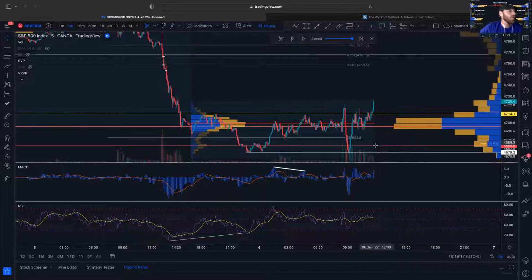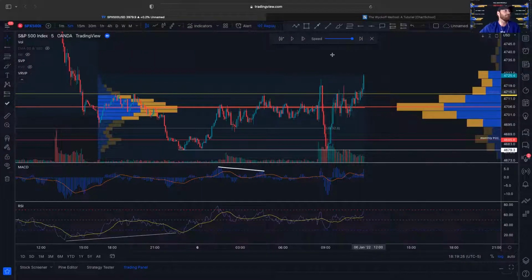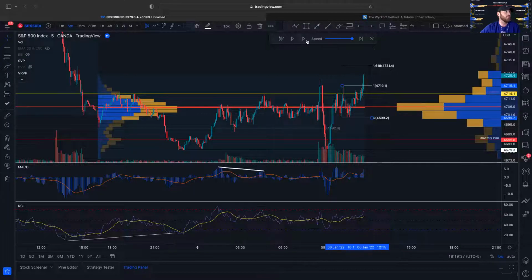That is the candle I want, but it didn't give me the volume I wanted. So we're probably going to see a pullback. This shouldn't just extend out of here yet. It shouldn't because of the volume, but we'll see. And also, where's my divergence fib? I need to keep that right there to see if it's going to turn around.